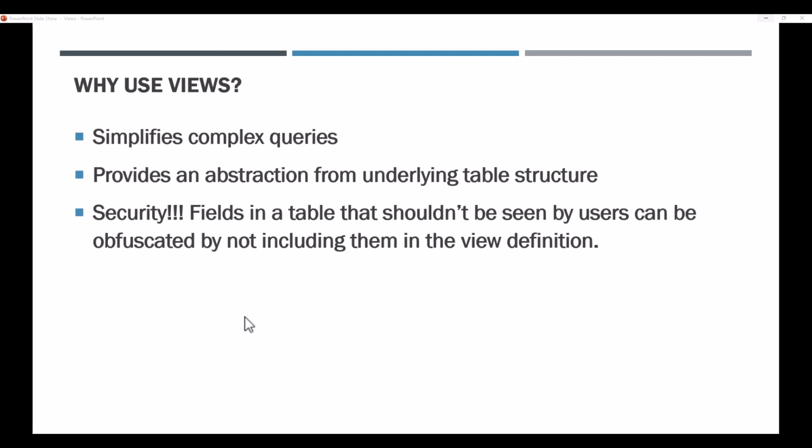Maybe somebody needs access to employee table information, but they're not from HR, and there is a social security number in that table. We would create that view without that social security number. They would be able to get the information that they need, but that sensitive data would not be accessible to them when they're selecting against that view. So that would be a good thing.